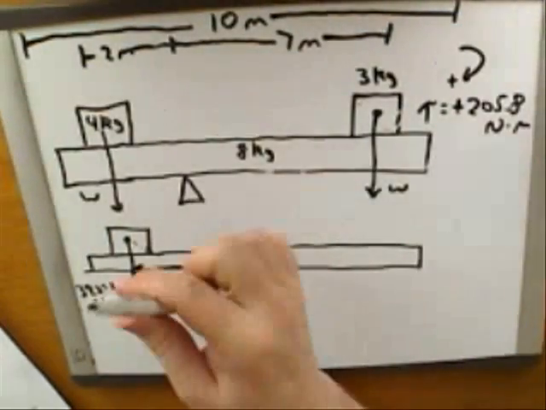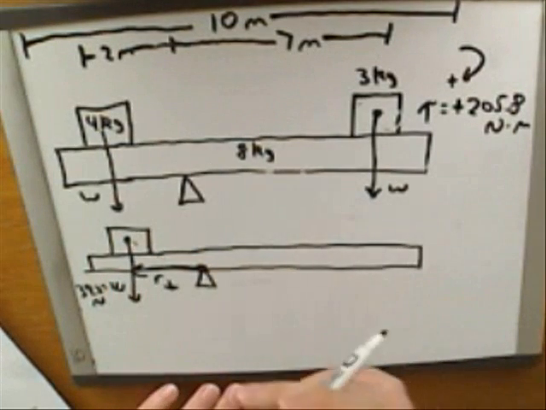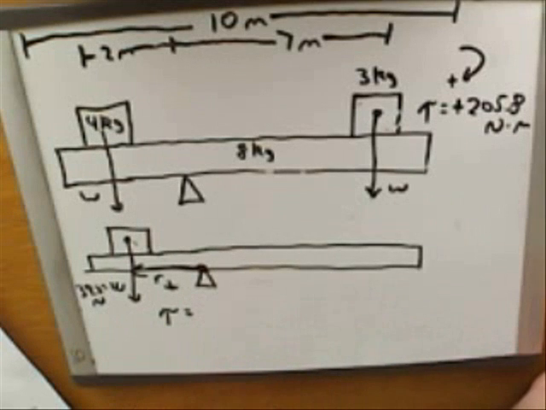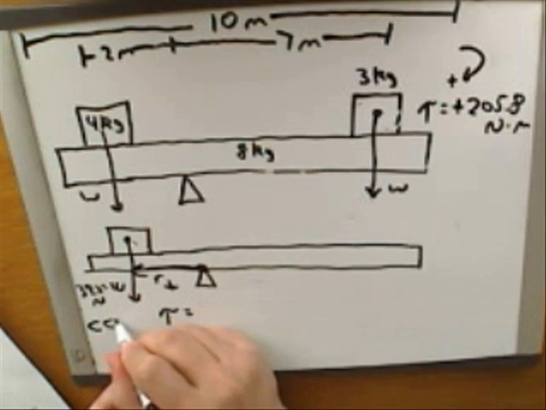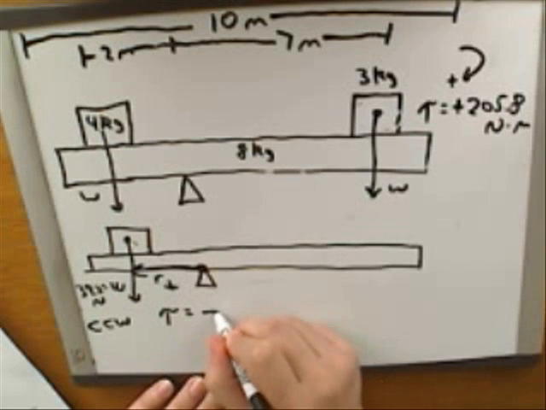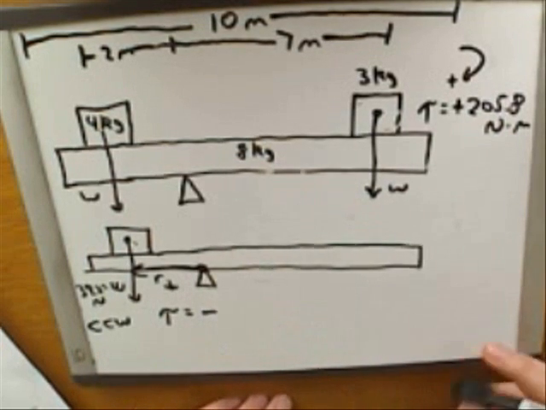Determine the sign of the torque. So what would be the sign of the torque here? Take your time and figure that out. Well, if you're pushing down on the left, the right will come up, so that'd be counterclockwise. So the sign is negative. Good. The sign is negative. All right, so that's what that means to find that sign.